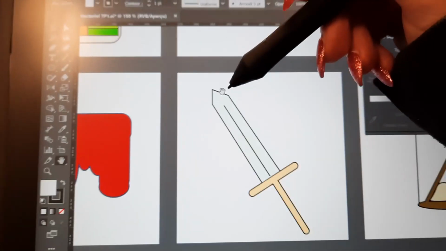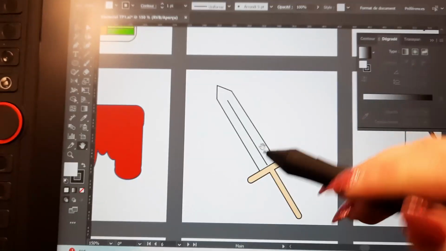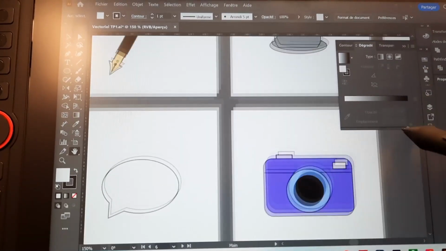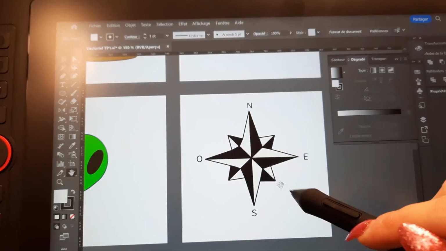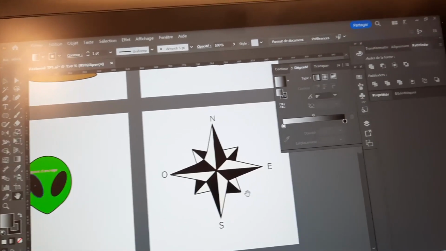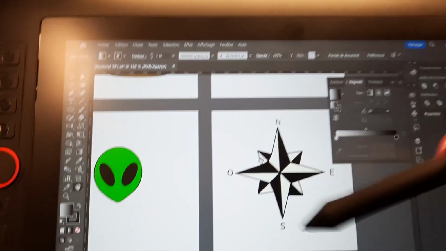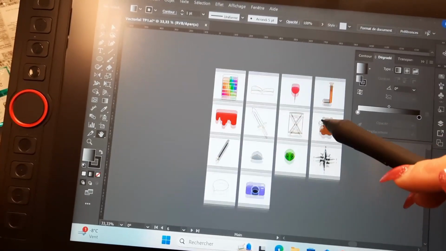So basically on the sword, I had a little error around there because you could see the sides, and this line was doubled, so I arranged that. Then I was missing color in here as well as in here because it was basically transparent. So I just put some black and a little beige in there. And yeah, besides that, it was good. So that's the end of Project 1. I'll update you when I have a grade on that.